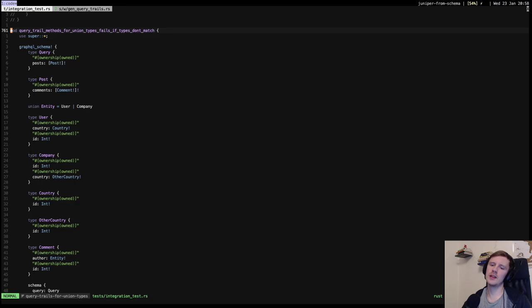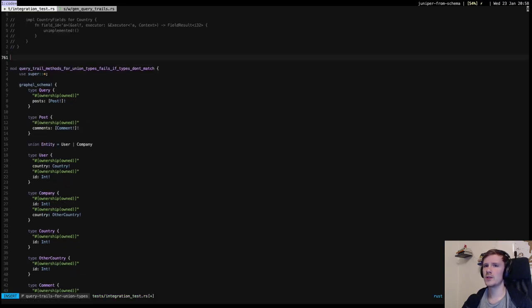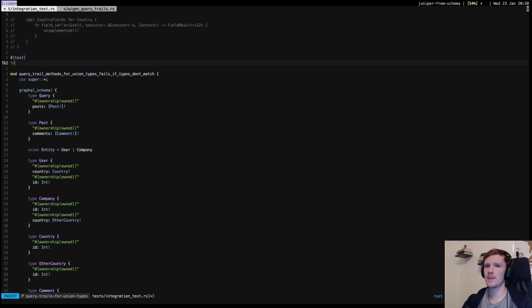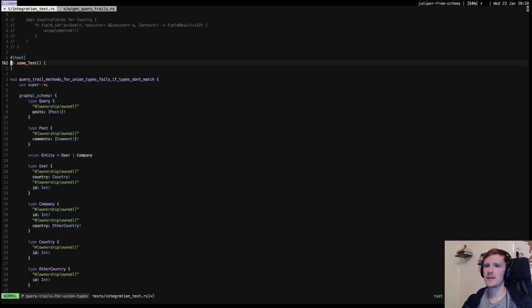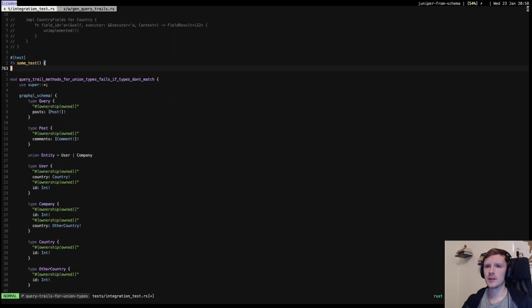Unless, I don't think that we can have an integration test like this that tests that something does not compile. I know that in Rust you can add this test attribute to any function.